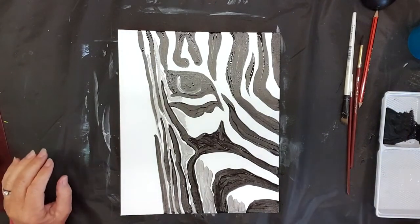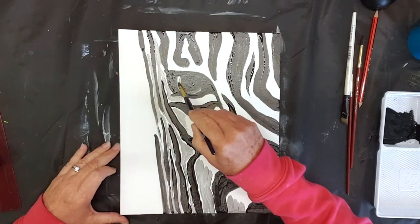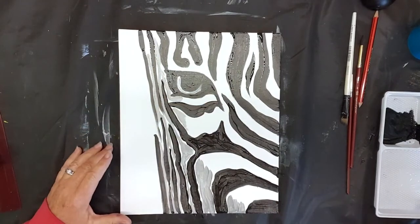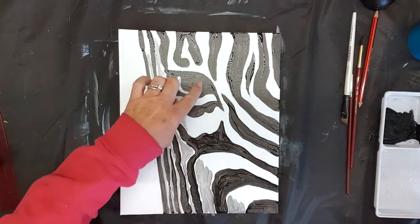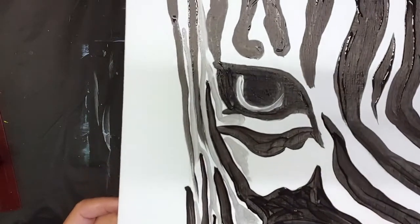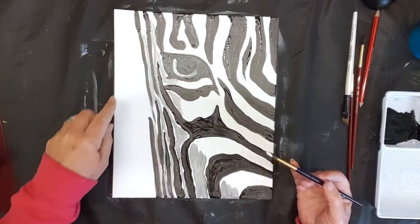Now it's time to highlight his eye a little bit more again. So I'm going to take white, wash that brush off, take plain white and swing that eye around there, just making it whiter so that you can see it. When we painted it, the black was wet, so it became quite a grey line. I'd like that nice and white now. It doesn't have to be perfect. It can still blend a little, making grey, as long as you have an indication of the eyeball.